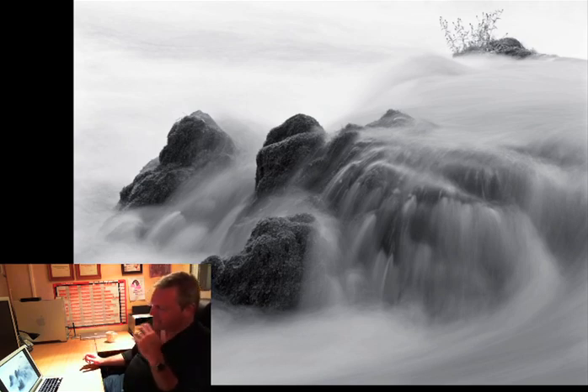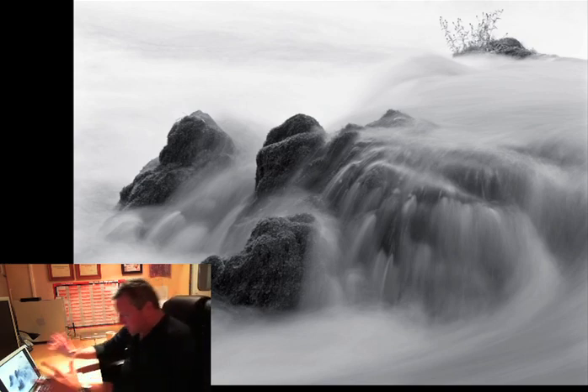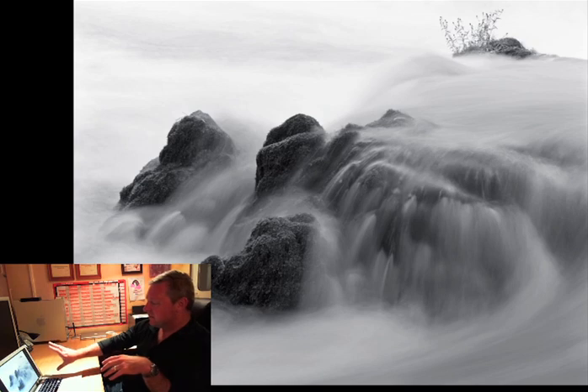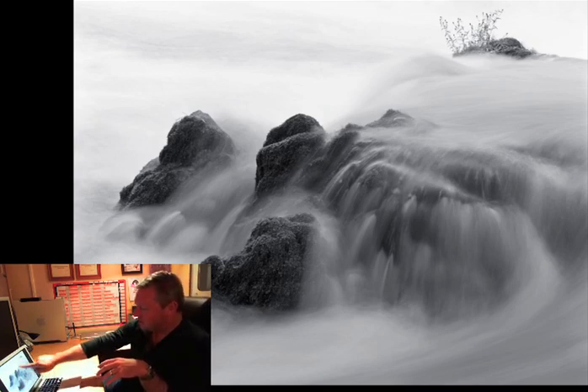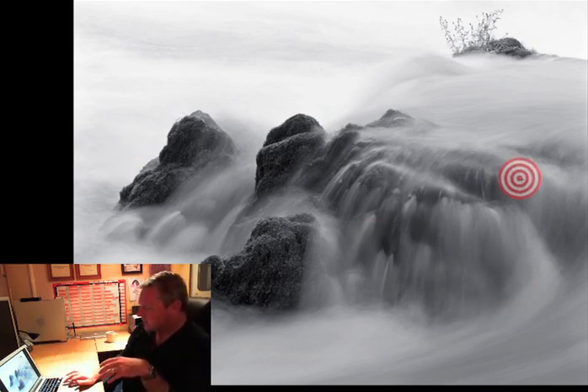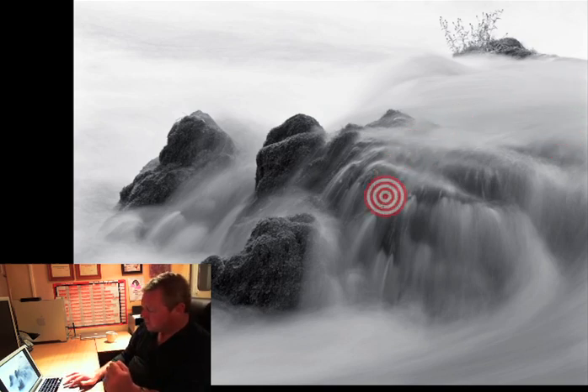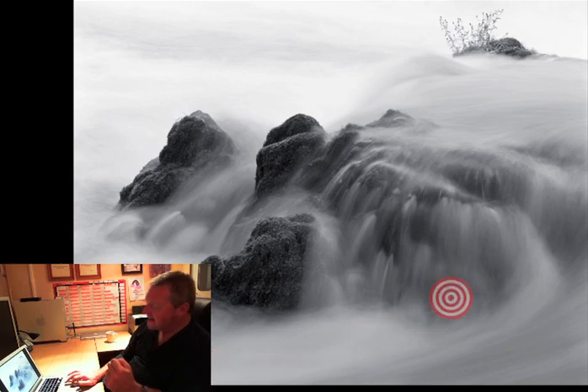I could see out in the water - I think I used a 180mm lens for this. I could see that this area was all mossy green. The water was at quite a high flow at the time, cascading over this mossy green. I wanted to get that flow at the corner of the frame - a little curve at the bottom right. It just kind of finishes that edge of the frame; it's a wonderful curve coming around there.